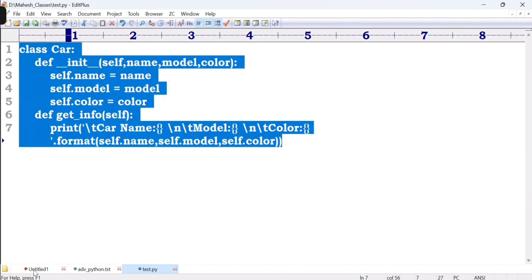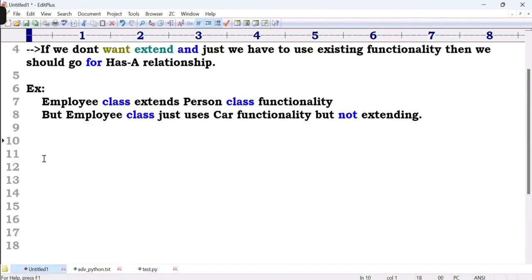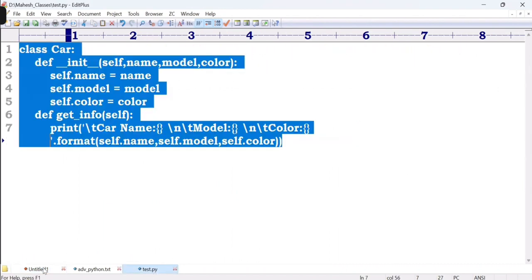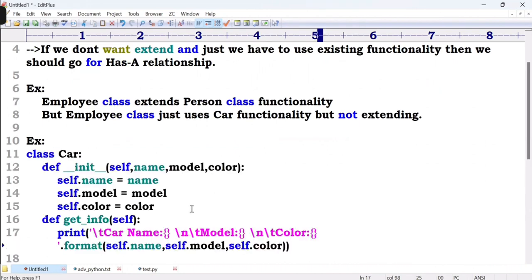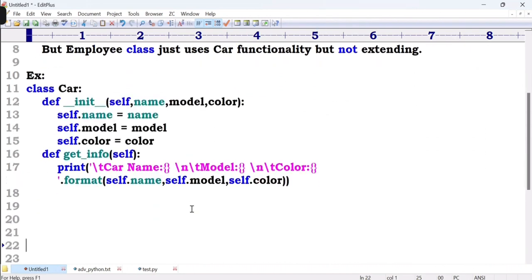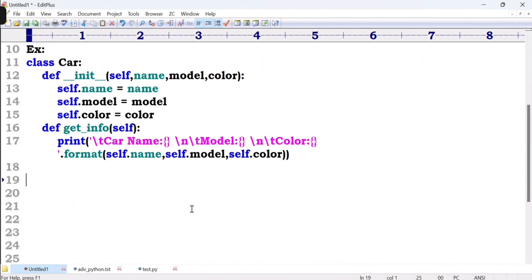Replacements are available there. First take this one. Next, I have to take person, employee.